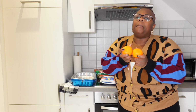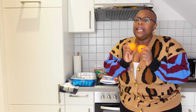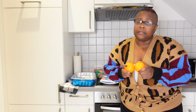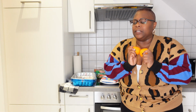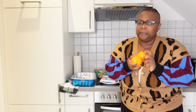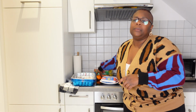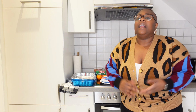The next thing that I bought were these tangerines. I like tangerines because of the vitamin C that they have. You know, it's cold and flu season, and so any way that we can get vitamin C into our diet is going to be helpful. I also like it because they are sweet and tangy, and so I got 2 of those. I had some tangerines left over from last week, so I didn't really need to get too much fruit and risk wasting it.